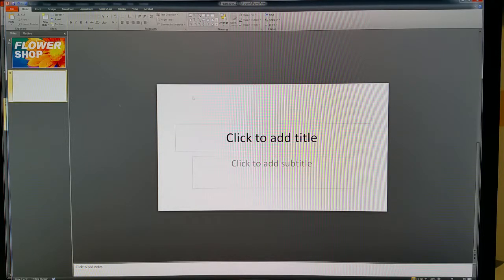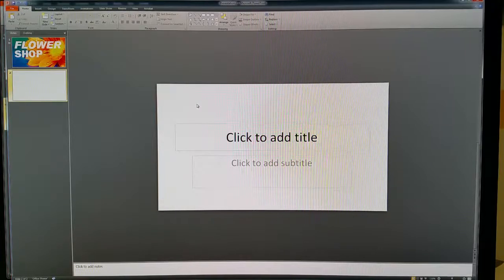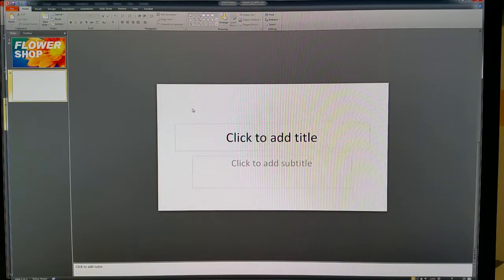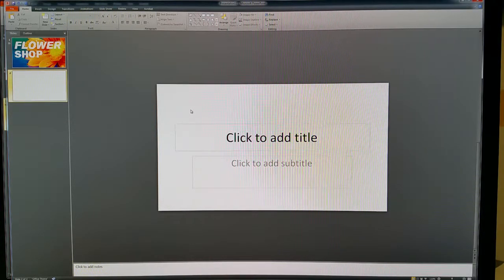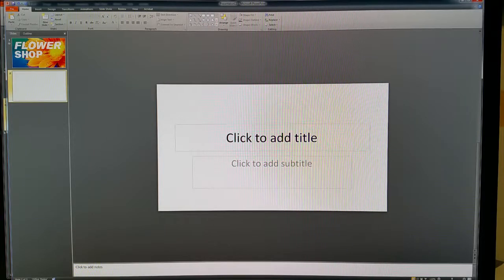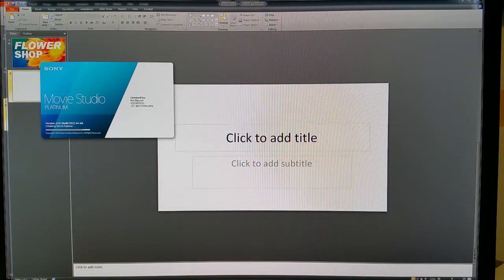Ultimately, if that's something you want to do, you can do that. So it's definitely something to consider. If you have an MP4 and you want to use it, my suggestion is to use Sony. Sony already comes with your signed package, so why not be able to utilize it? Plus, you can even customize the colors in it on any background that you want to pick. So I want to add a background video, so I'm going to open up Sony.